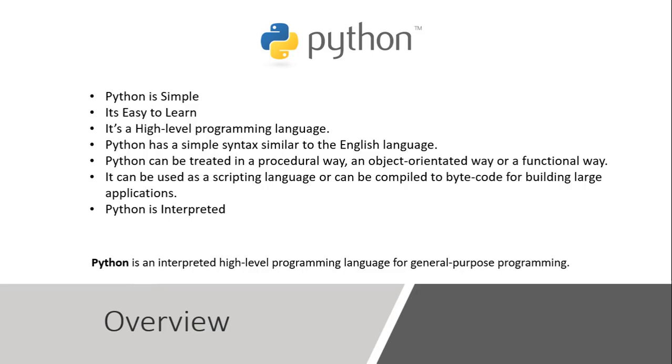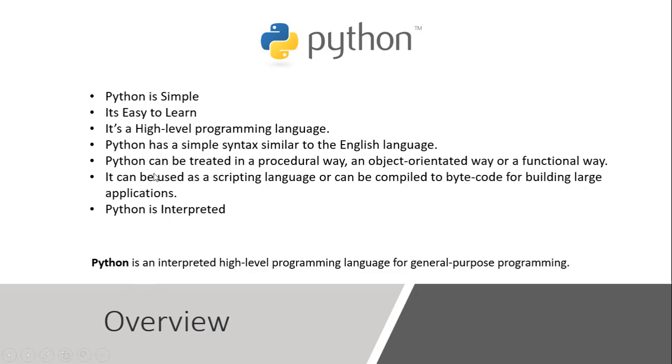Then the next point says that Python can be treated in procedural way, object oriented way or functional way. So Python is like a combination of both. These are like types of processing flows, like procedural way. There is a language C. If you know the C language, then that's a procedural way. All the program runs line by line. And if you know any object oriented language, like C++, that's object oriented language. At this point, if you are not familiar with this, then that's okay. We do not require it right now.